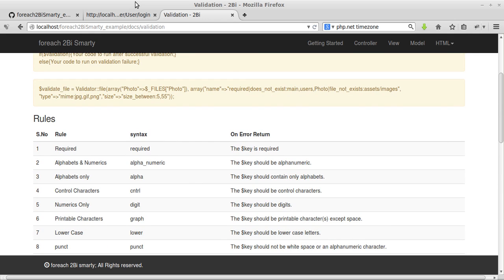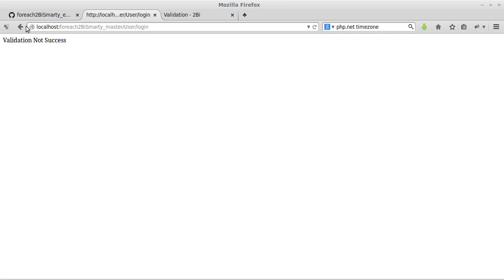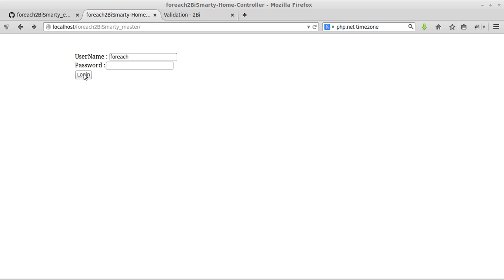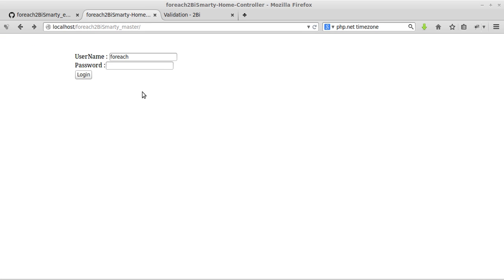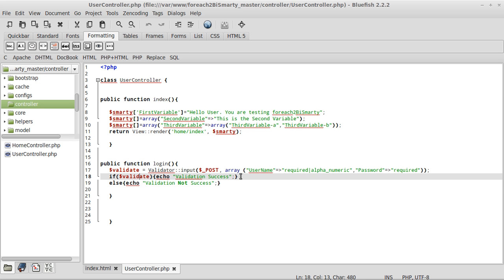So now, what we say is, if the validation is failure, then return back to the original position, back to the whole previous page.